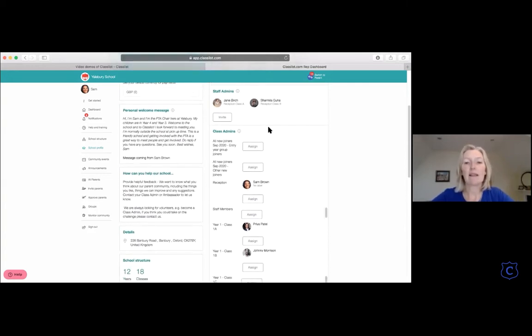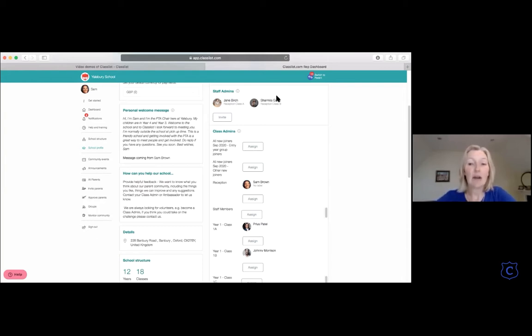Staff admins are not parent accounts, they're staff-only accounts, admin-only accounts. So they only see the green header, they don't have a switch to parent toggle, and they don't have pupils attached to their account. Staff admins are a great thing to have because they can be a great help in terms of inviting parents and just getting the right names of the classes in, which I'm going to show you in a minute. So if you can get a staff admin on, it's a really great thing.